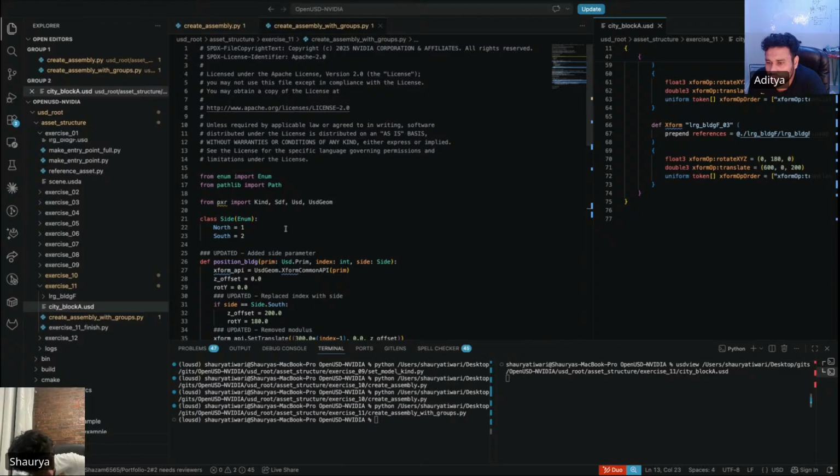North is always going to be one, south is always going to be two, and then you can use that class everywhere. It's going to be an integer that refers to those enum constants.